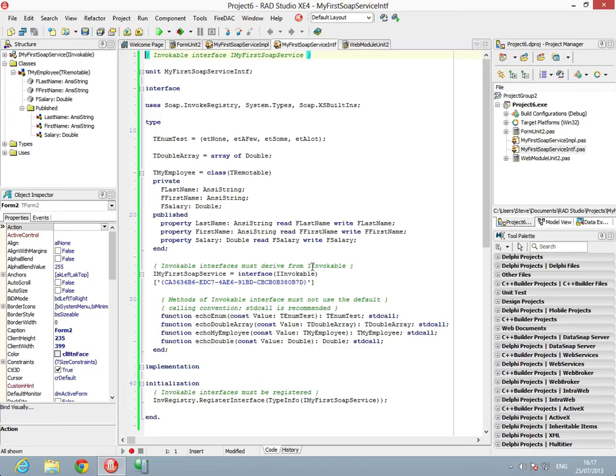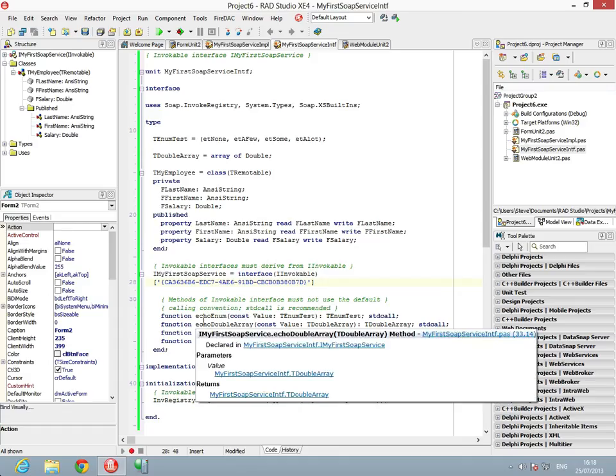And that's gone ahead and created me 2 files that have appeared in my project group. We can see here we've got my first SOAP service implementation, the IMPL file, and then the interface, the INTF file. Now the interface here is defining my interface. Every interface that's defined will have a GUID, so you need to make sure that if you do create a new interface, don't just go and copy and paste one from here. You can press Control-Shift-G to generate a new GUID if you need one.